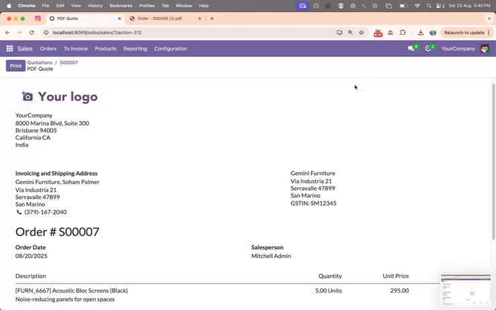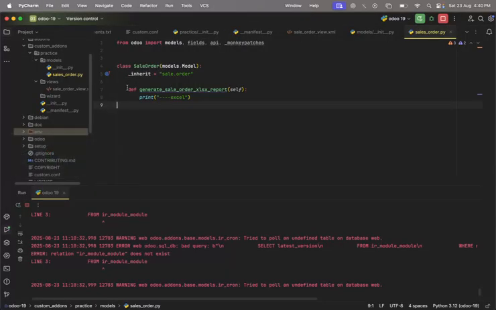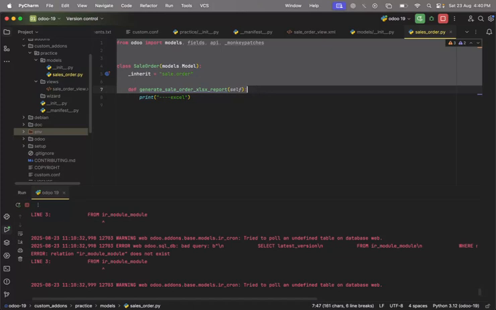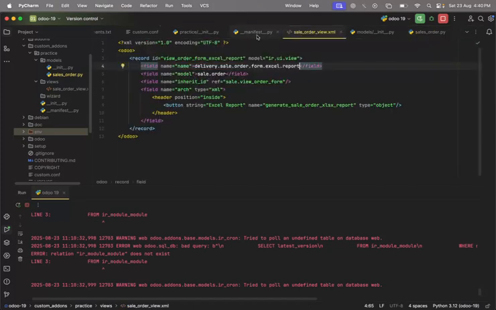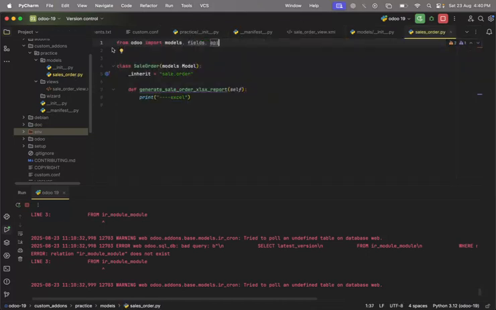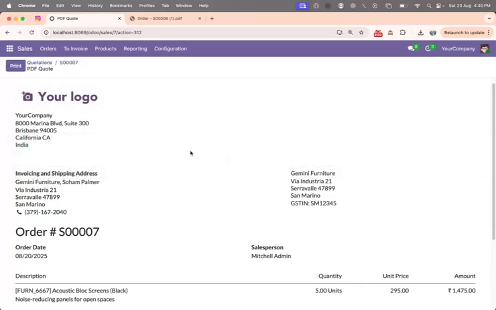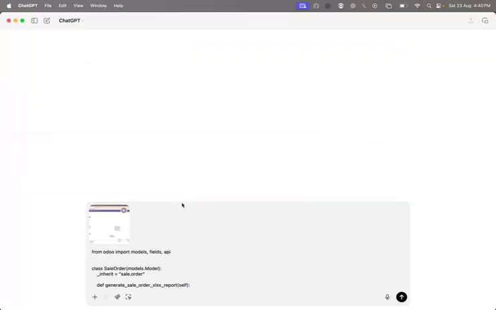Okay, I take the screenshot and go to ChatGPT. Upload the screenshot here, and after that take my function name, remove the extra thing, and paste it in ChatGPT.